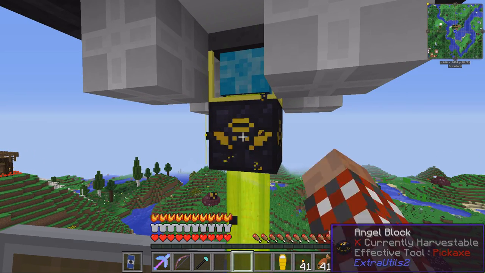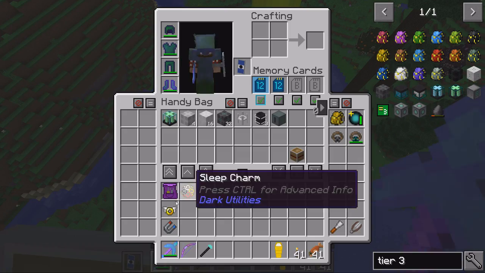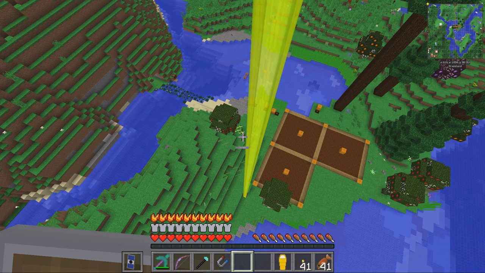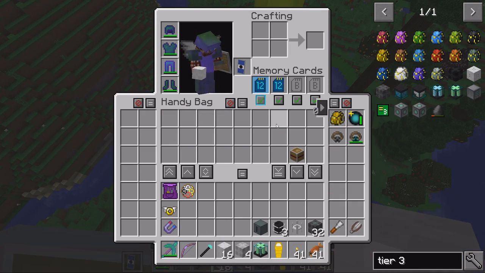Go away. You're an angel block. You're supposed to just break when I hit you. And do I not have my magnet on? I evidently do not have my magnet on. I want that back. All right, and let's get these guys down.